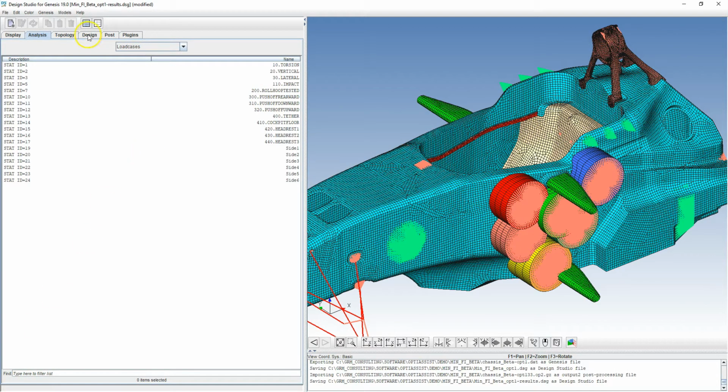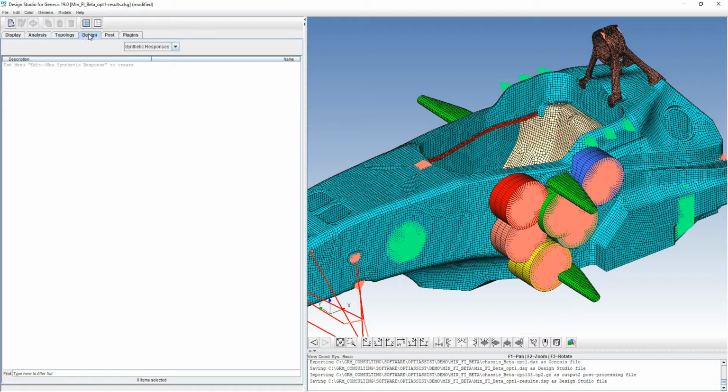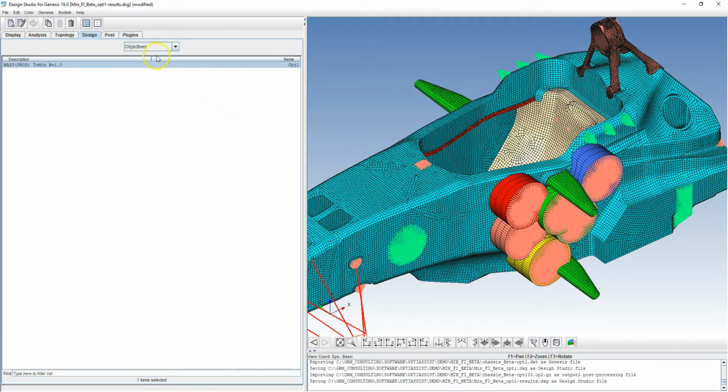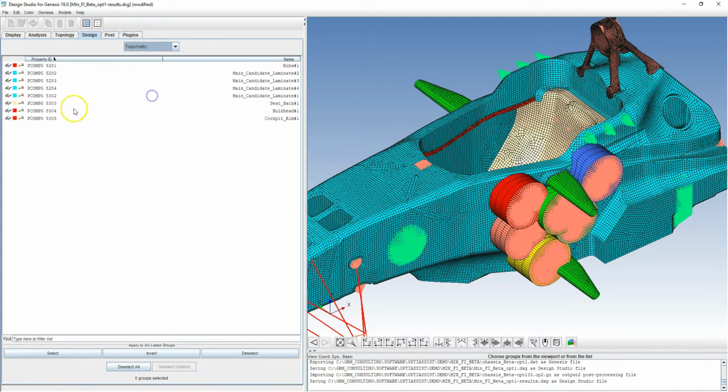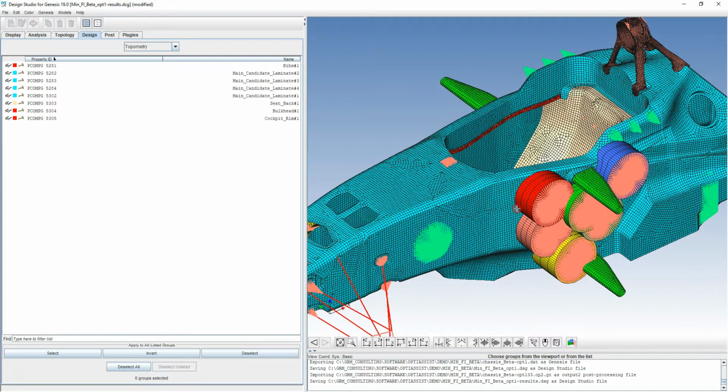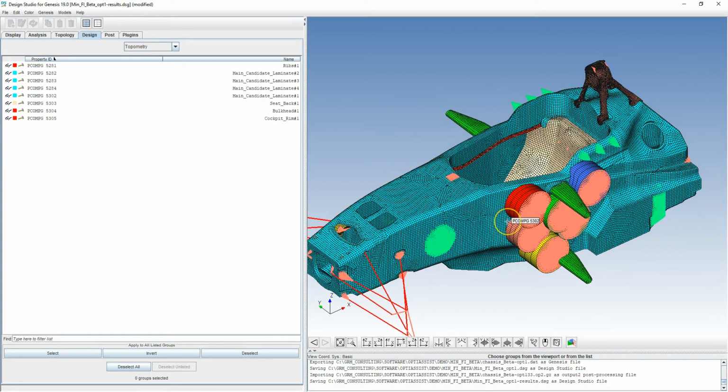So if we look at the formulation of this optimization, then we'll see we have already a minimized mass, which is of the composite parts. We then have some displacement constraints. So this has already been prepared for an optimization for topometry. So you can see here the composites have been designed for topometry, ready to go. So this demonstration is not really teaching you those areas. It's now teaching you how to add the failure index as this combined constraint and objective function.